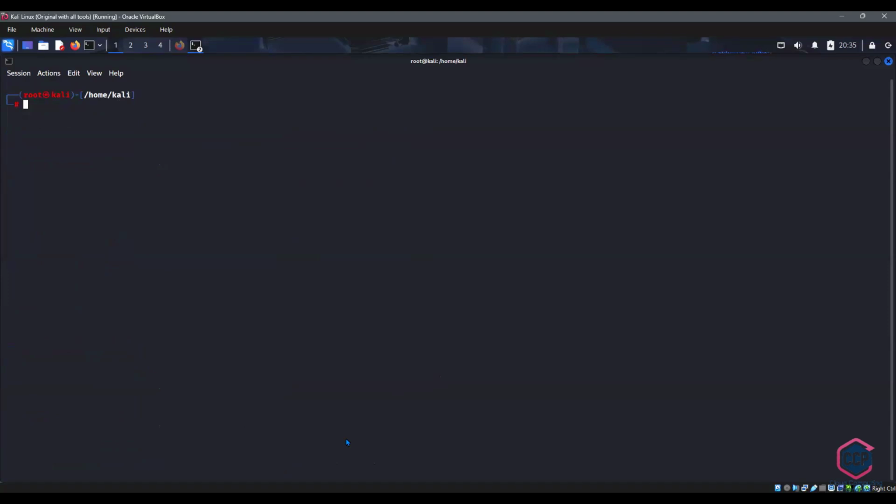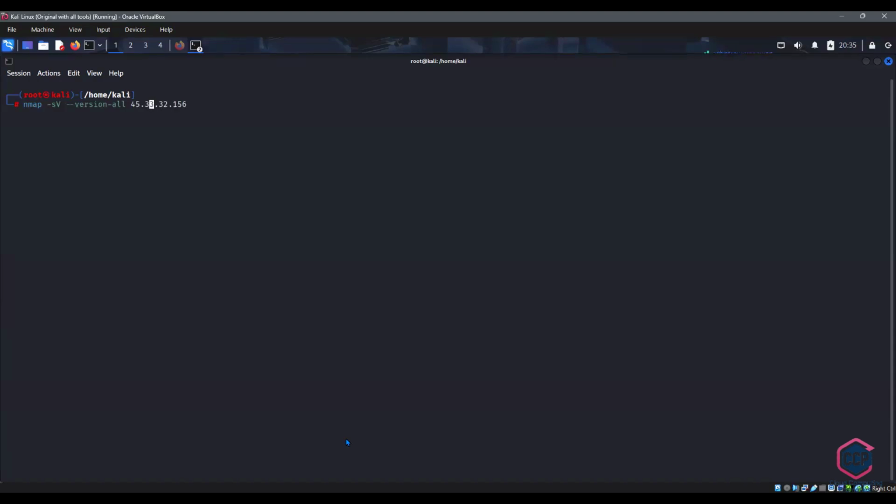Let me clear. We can also do an OS detection on the public IP, to see what device or operating system is associated with that IP.